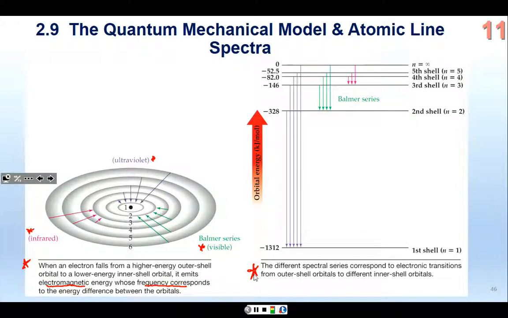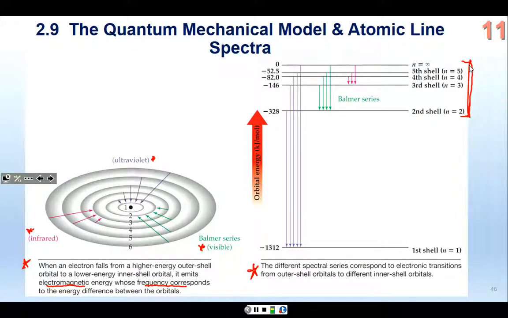There are names for these, like the Balmer series. The Balmer series correlates to a particular type of calculation in a moment that we'll talk about briefly, but you won't be asked to do that kind of calculation. And so how that calculation derives has to do with which shell an excited electron started from before it returns down to some lower energy level.